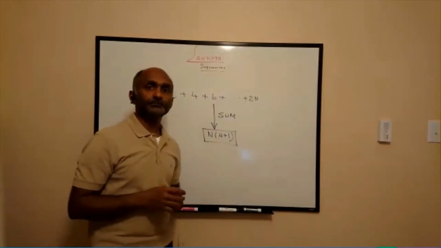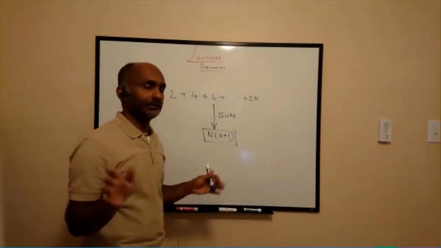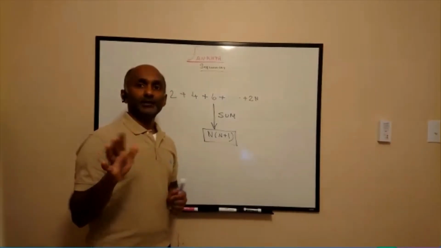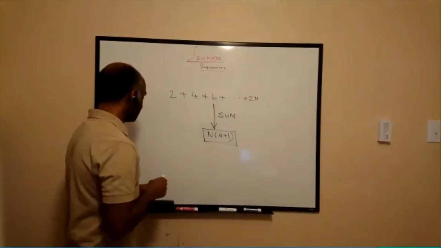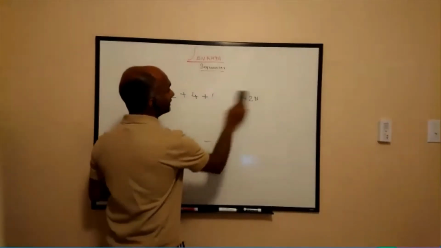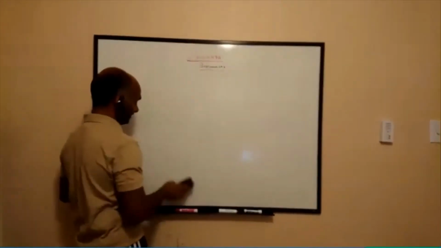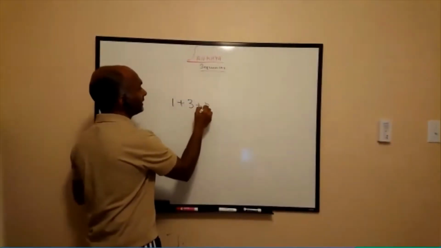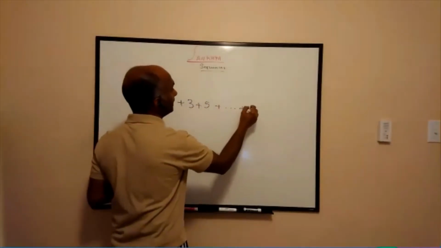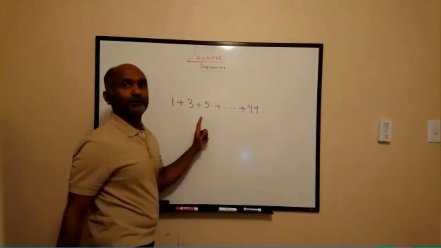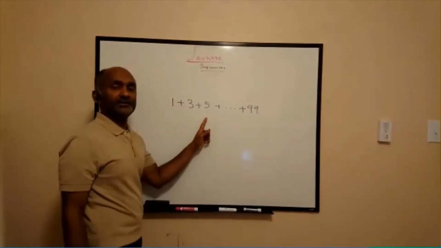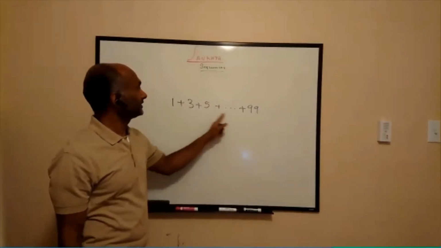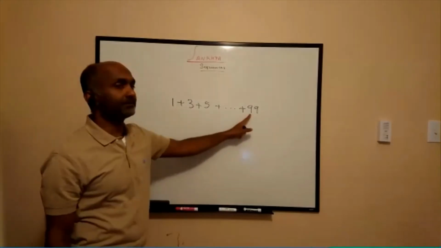Good. All right. So I think based on the responses so far, all of you have understood. Now let's go back. Tell me the sum of the numbers when it is 1 plus 3 plus 5 plus all the way to 99. You can just send us a chat. What is the question though? The question is on the board. What is the sum of these numbers?